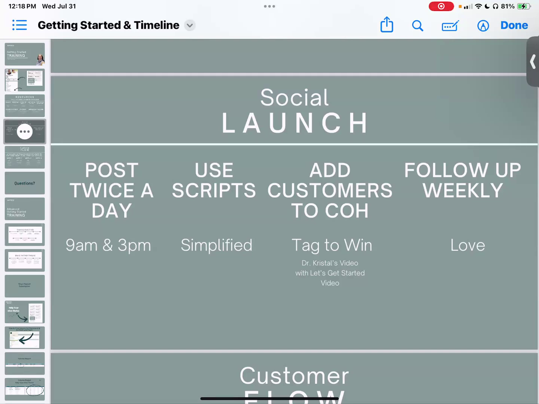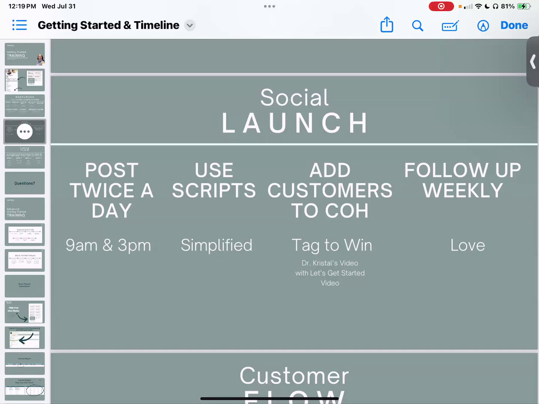Okay, so that's what I do twice a day. That's kind of the social media portion of what we're doing. And then the next part is the scripts. They are all built in, just like the posts are. They're all built in boards. So I don't have to think about when somebody asks me, what are the drops? I've got a script. How much are they? I've got a script.